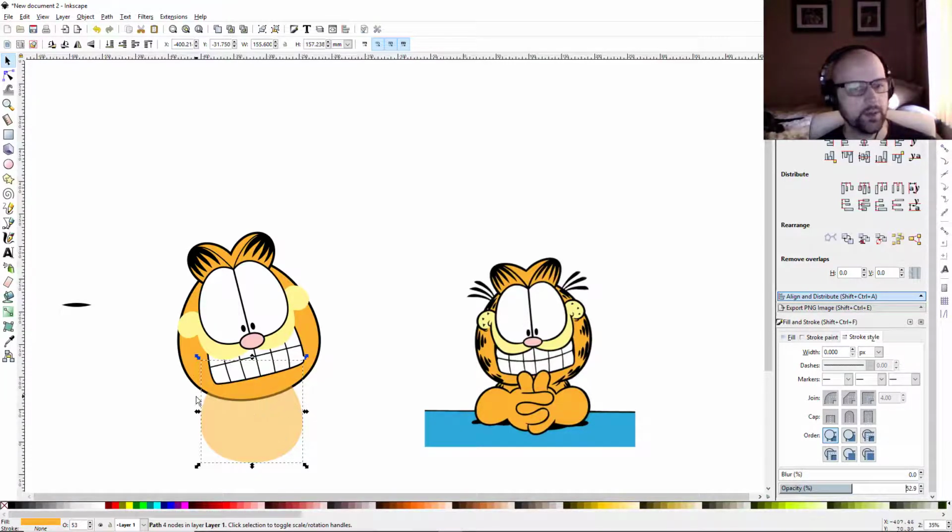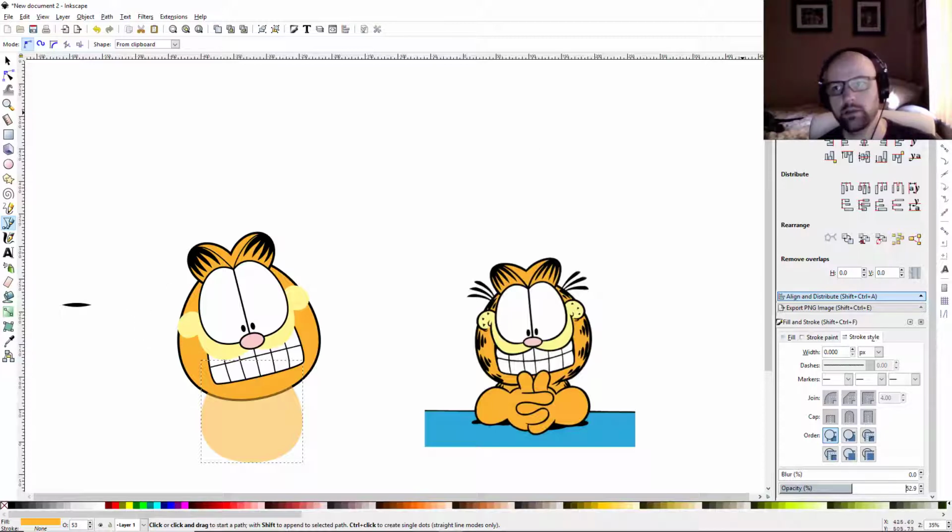I'm going to do that by grabbing the Bezier pen, and if B doesn't work, then you can just click on it over here. And you want to have snapping turned on.